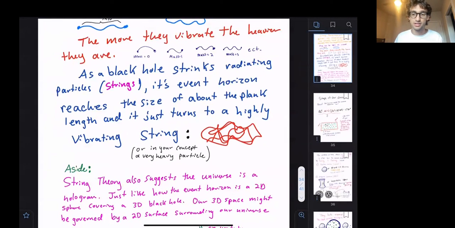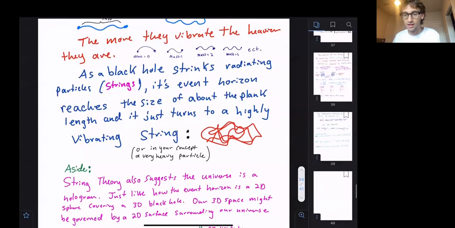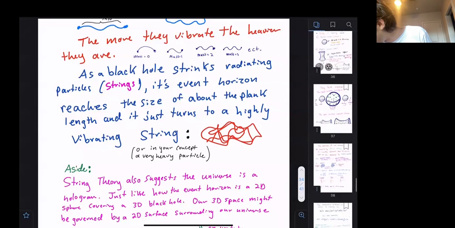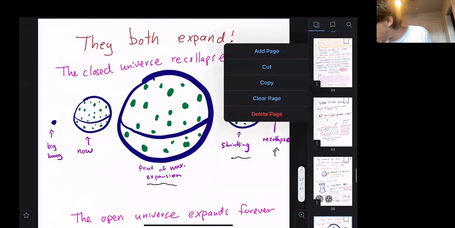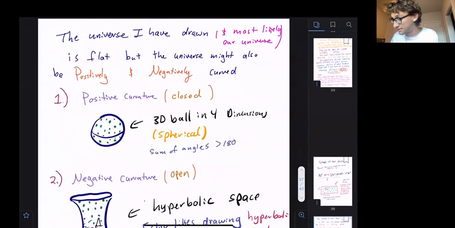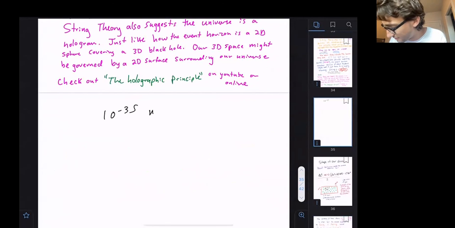What string theory has is a lot of interesting predictions, such as there being 11 space-time dimensions that are really small. Something else that's pretty interesting is that there's actually just no space. Space literally does not exist below 10 to the minus 35 meters. I'll send them, don't worry.